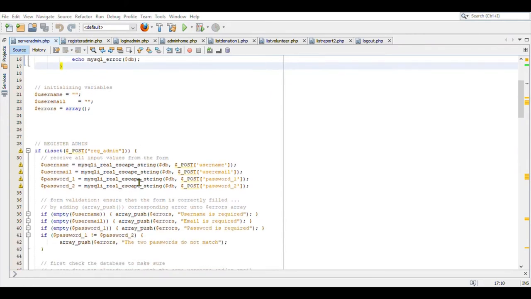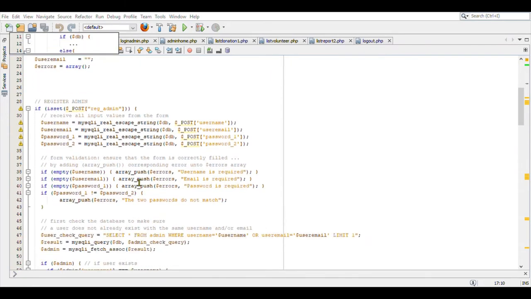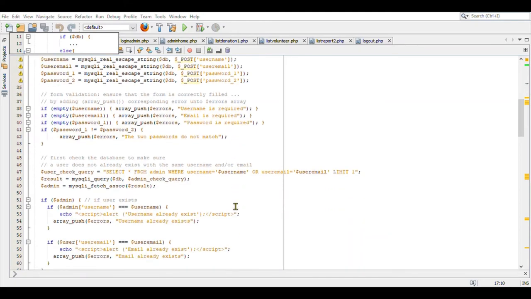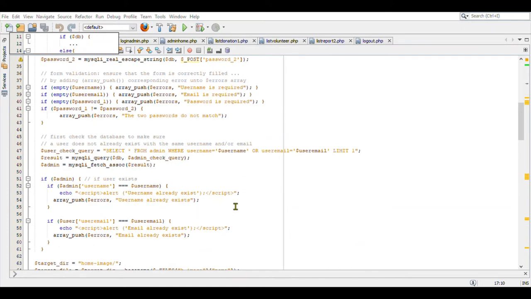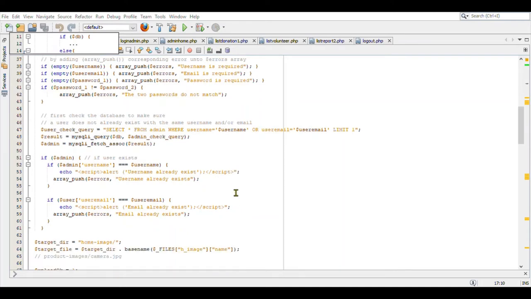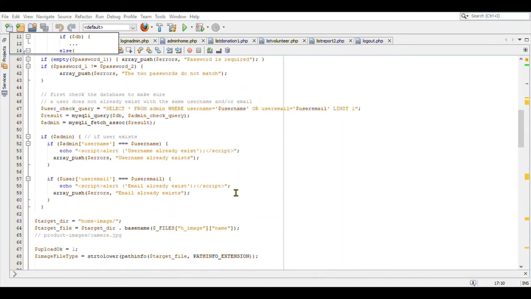Next, this is registration for admin. Every time the admin inputs the necessary details, all the input will be saved in the database. There is also coding for checking existing users in the database and to create a new user. If the admin is an existing user, he or she does not need to register again, as his data is already in the database.